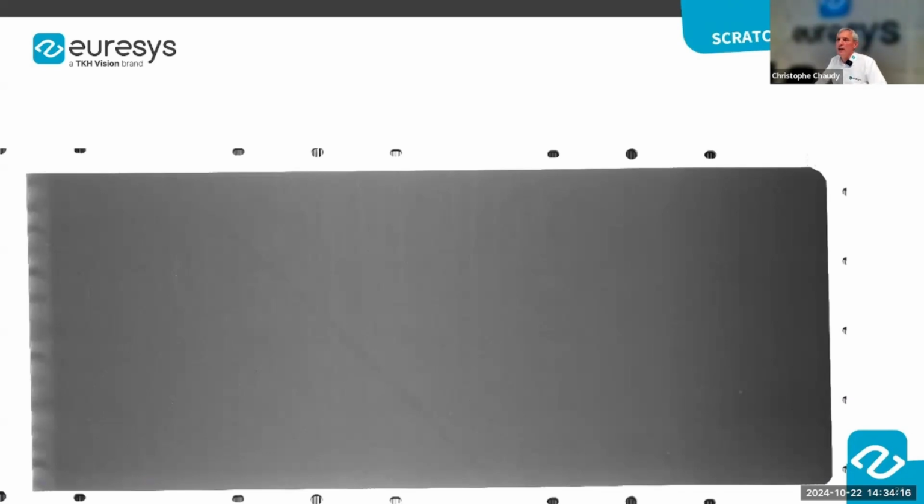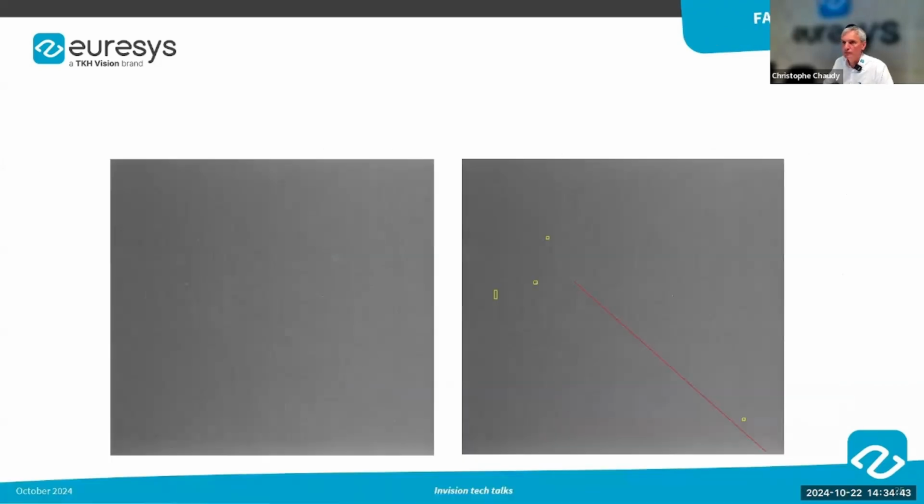And we have a special type of defect, which is the scratches. So scratches, or cracks, are typically faint variations in the pixels arranged on a line. You can see one here. And SpotDetector is able to localize and detect this kind of defect too. And is especially capable of detecting faint defects, which are really difficult to spot normally.